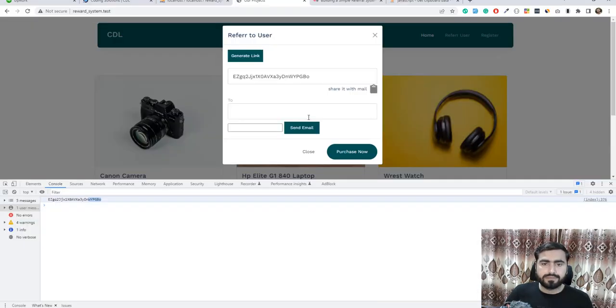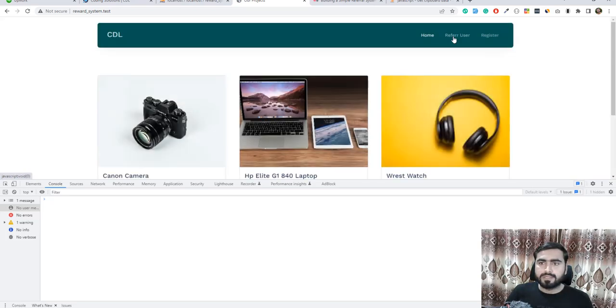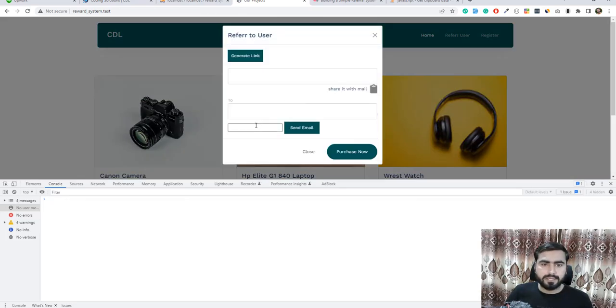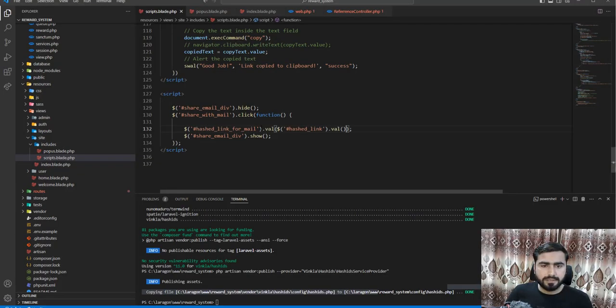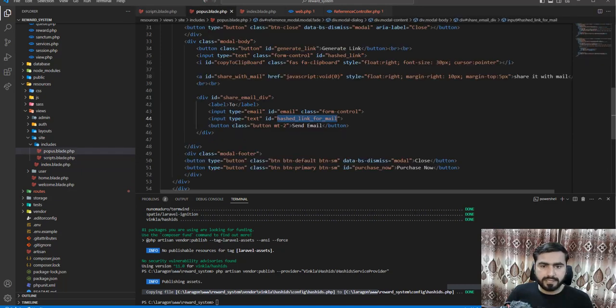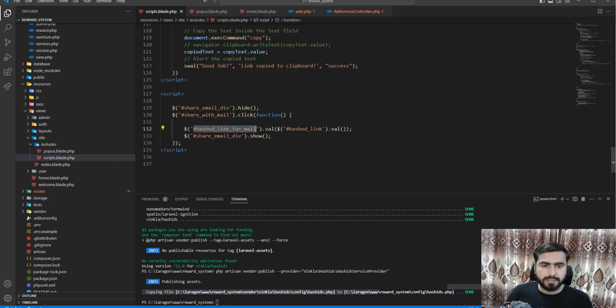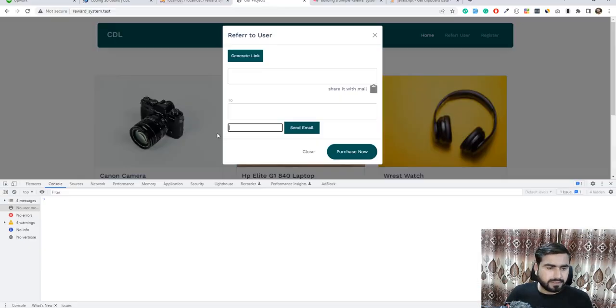So refresh, click on it here, share it with email, and it wouldn't assign this to this one. Let me make sure why it's not assigning this hashed link, and this one is correct, right?